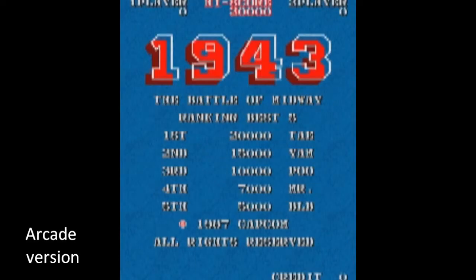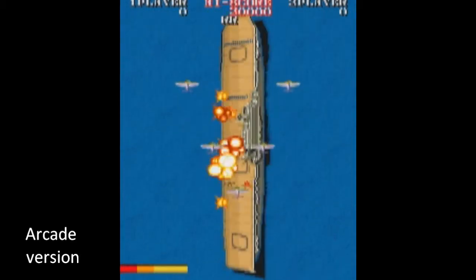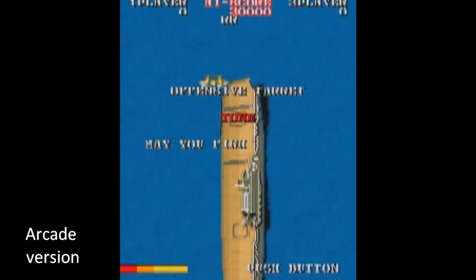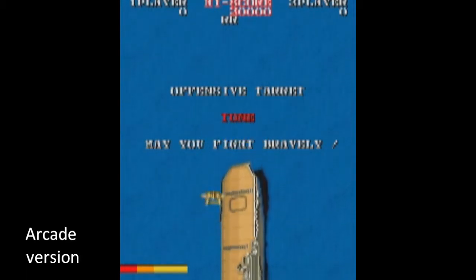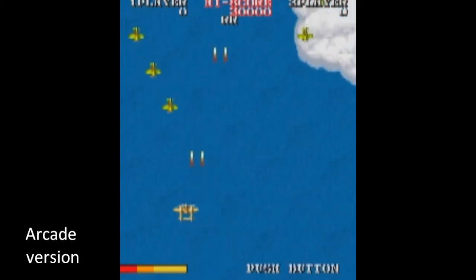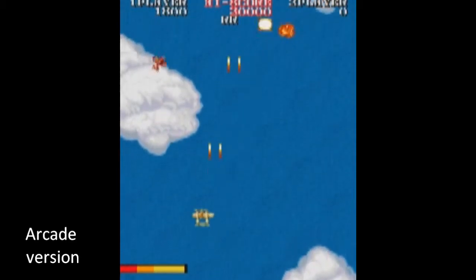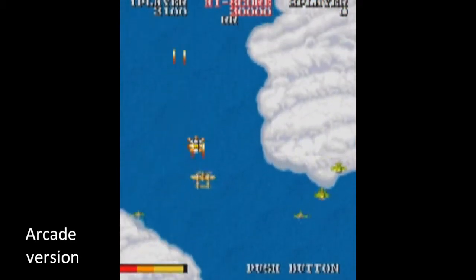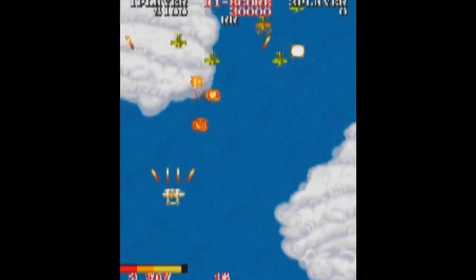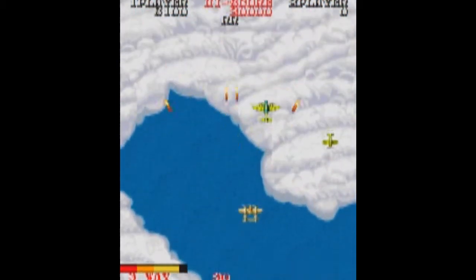Welcome to the last part of the review series on Capcom shooters taking place in the Second World War. This is 1943, the Battle of Midway. It was released by Capcom in 1987 in the arcades and is also available on other platforms. This game is not running on the CPS hardware, it's running on 8-bit hardware. This time Z80 running at 6 megahertz. It's also known as 1943 Midway Kaizen in Japan.